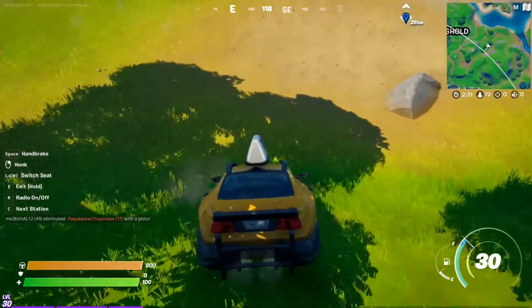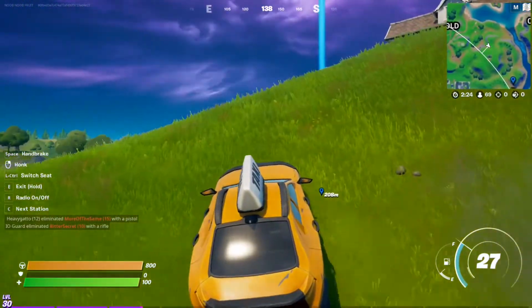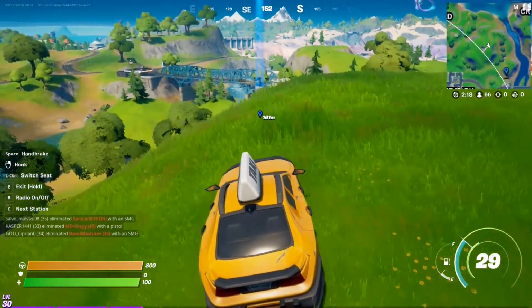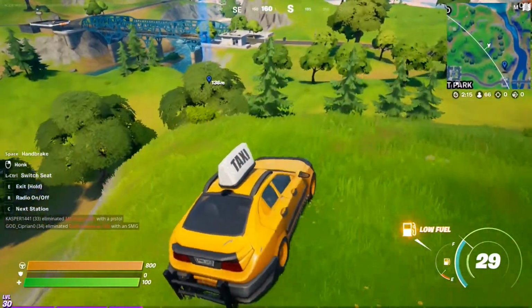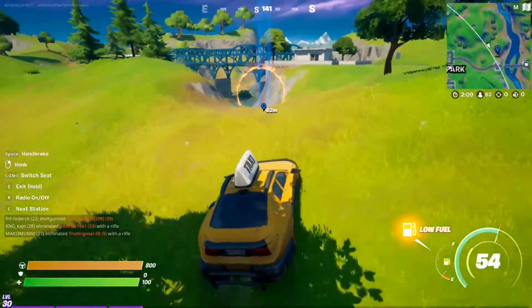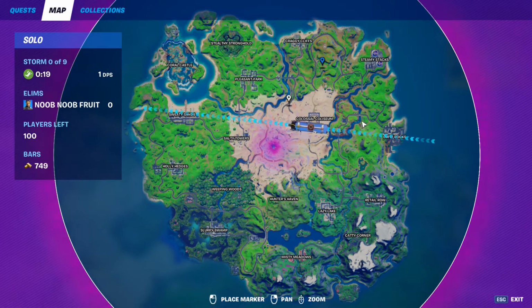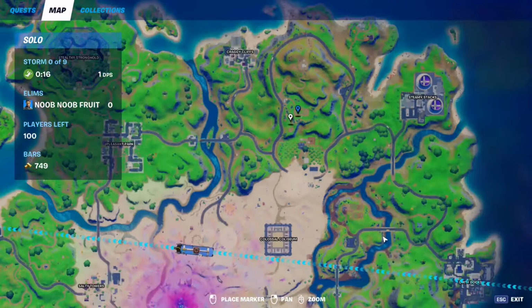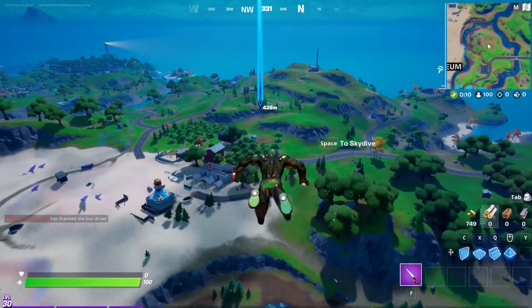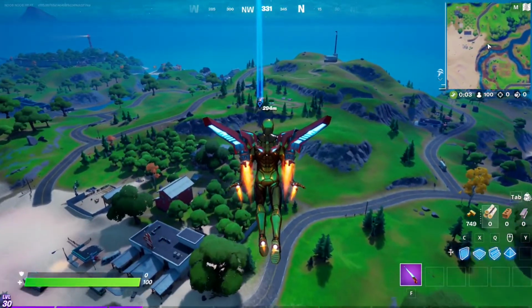I don't think we will run out of fuel by the time we get there. Come on. It's gonna be next to the bridge. There it is. That's the second ring. The third ring is gonna be right here at this little racetrack. So let's make our way over there. There should be a bunch of cars in that spot, if I'm not mistaken.